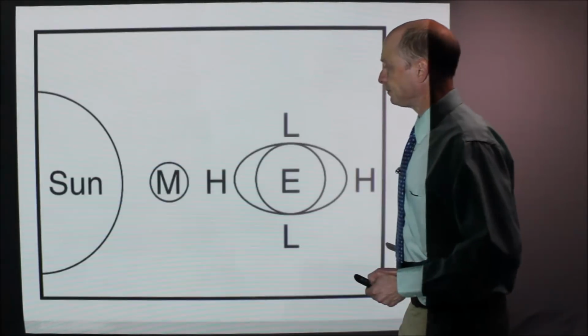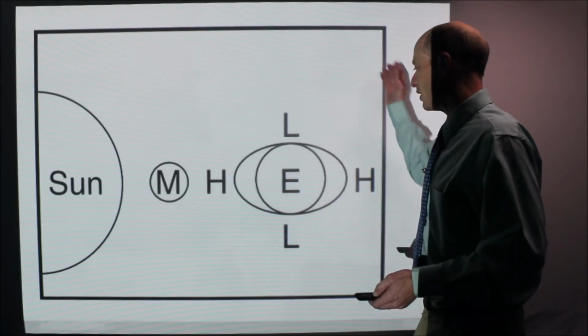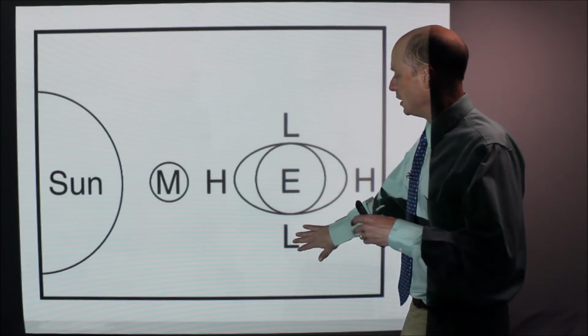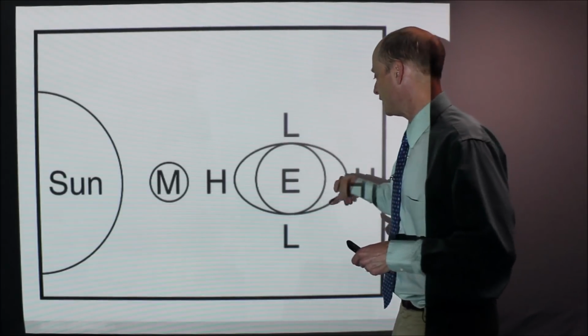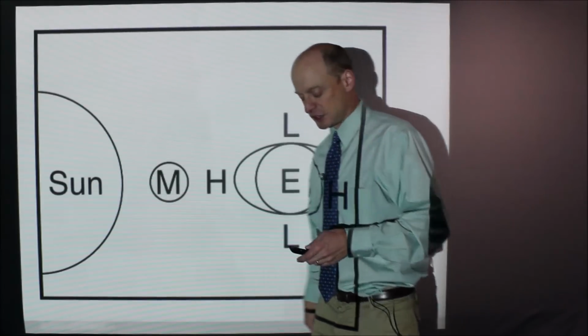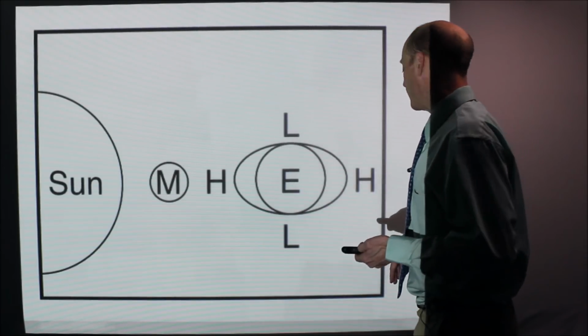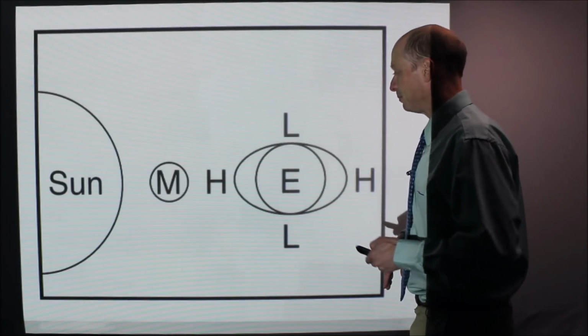Okay. Now this is sometimes how it's drawn. I don't like this as much because it's not in color, and it has the low tide and high tide here. This bulge. It has the moon. It has the sun. You often see it that way. So that's just an example.